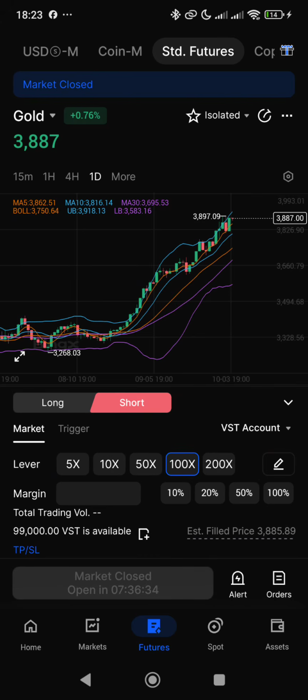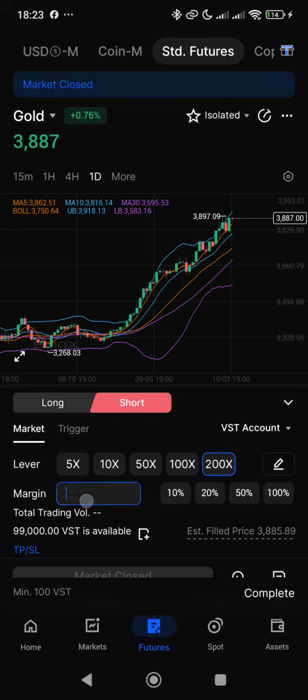Because for the case of the forex market, you'll say you're using a lot size of 0.1, a lot size of 1. So for this case, will you be dividing this by 100 to give you the lot size? I think for the newbies, or rather those who trade forex markets, get to understand this clearly. Then from there we have a margin.